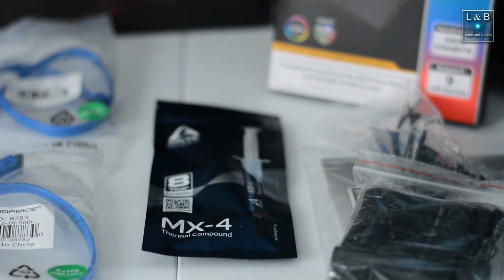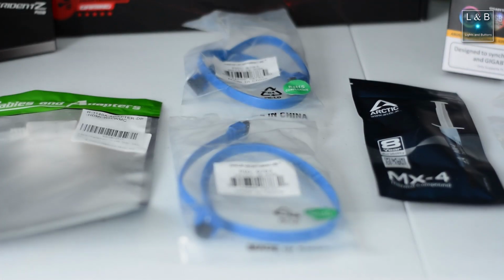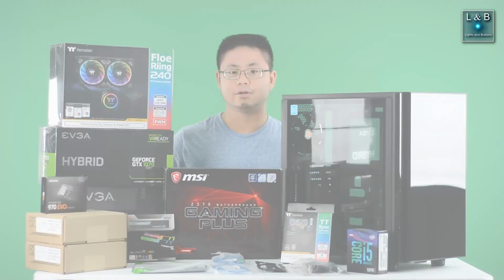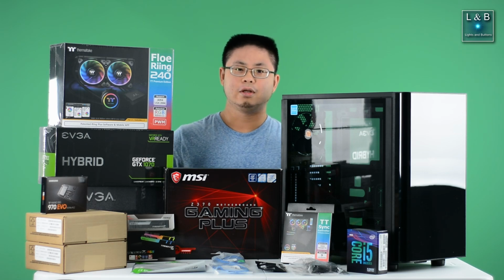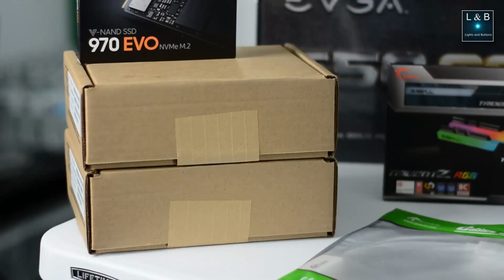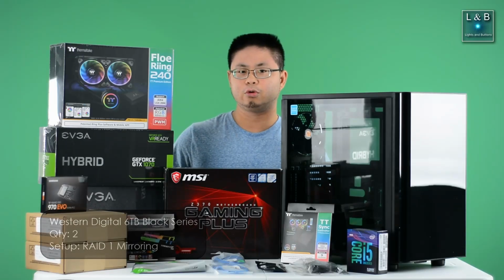We also have the thermal paste, which is necessary for cooling the CPU. And to the left of that, we have the 6 gigabits per second SATA 3 cables. And next to that, I have the DisplayPort to HDMI adapter. Now the screens that I'm plugging this into are not DisplayPort compatible, so it'll either have to feed off HDMI or DVI, so I went with the HDMI route. And next to that, I have the Western Digital Black Series drive that runs off of SATA 3, so that'll be good for the mass storage.